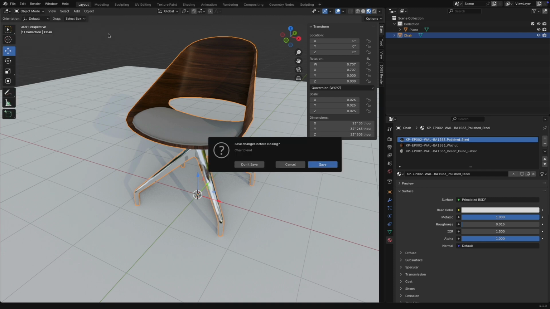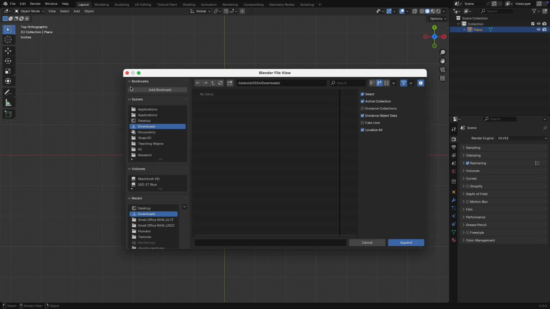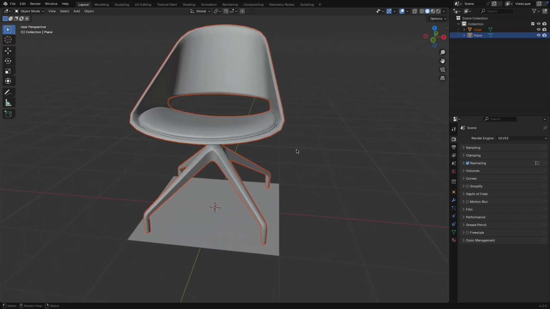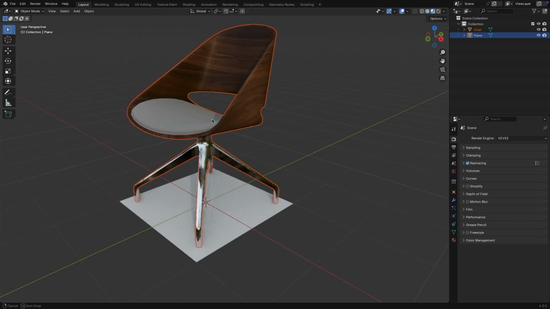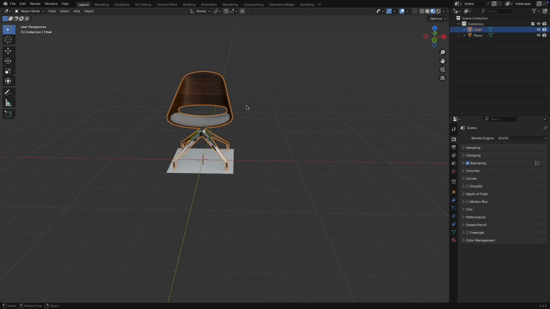Let's go to new. Let's assume this is a new design. I want that chair to come in there. Then I will go file, append. I go to where this chair is. There it is. Thank you. There's my object. Here's my chair, append. And there it is. Perfectly. Z and material preview. Nope, all is done. And now I can take this chair and position this around inside a not yet existing interior space. And that's it.